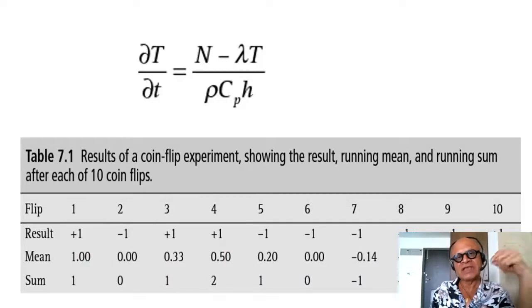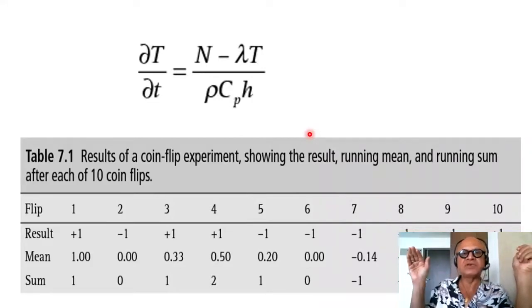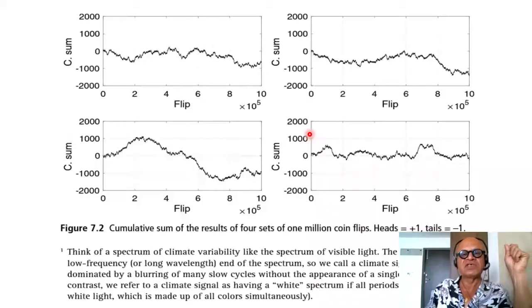So you are accumulating and creating, think of it as a low frequency rectification of the flip of the coin, which is fairly random when you look at individual flips. So the sum also is not zero, so of 10 flips here we end up with -2. So ocean does something similar in that the westerly winds and the easterly winds don't exactly cancel out the energy going into the ocean, so the ocean integrates and keeps producing low frequency signal.